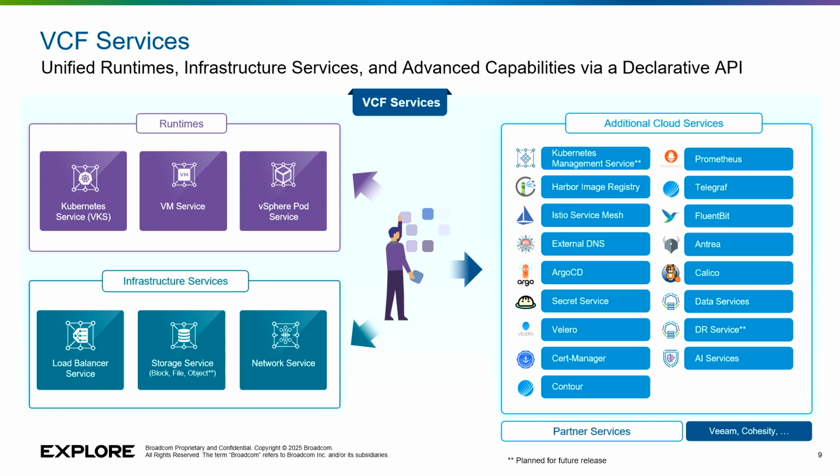And the third runtime is, of course, vSphere Pods. So vSphere Pods is not a new technology. We've had it since vSphere 7. vSphere Pods are just containers running directly on the ESX hypervisor, all right? And many of the services that you see on the right-hand side are delivered as vSphere Pods. So these are containers running on the supervisor service.